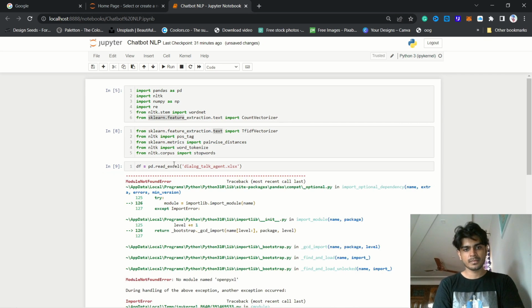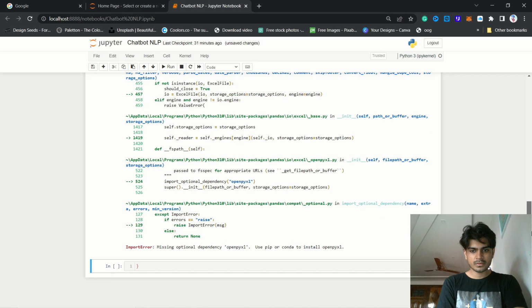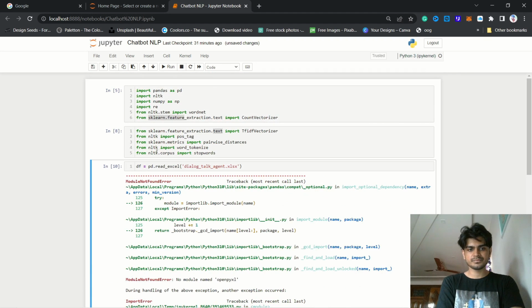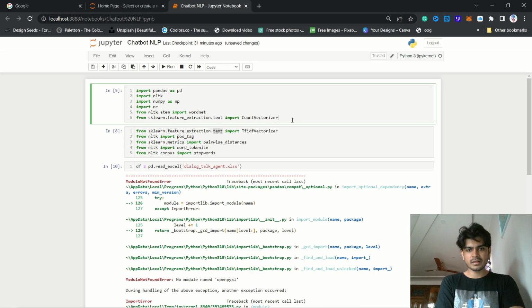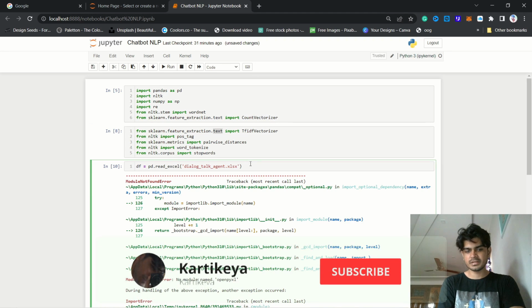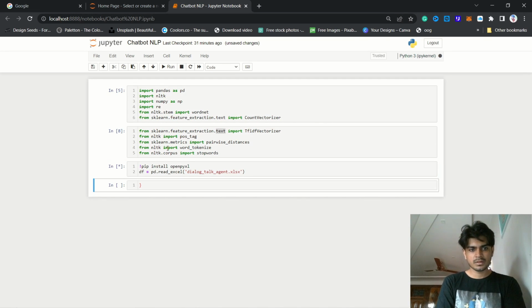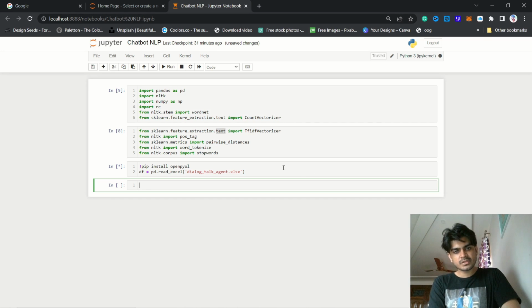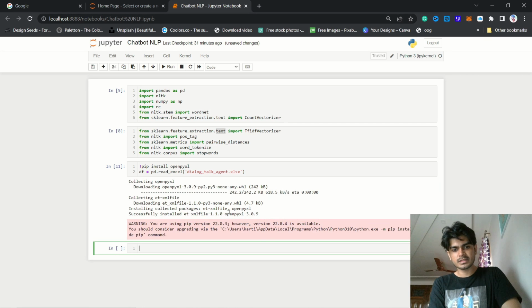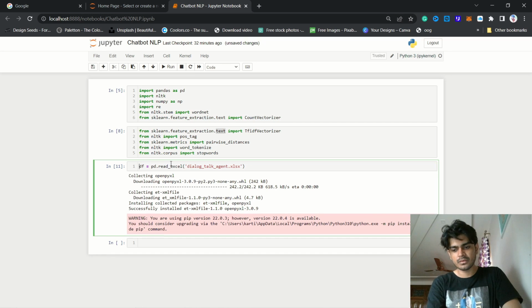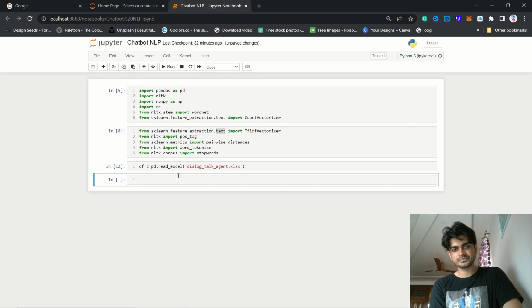Oh shoot, there is no file. What is it? Dependency. Okay, then we have to install openpyxl. All we have to do is pip install. Pandas comes with dependencies, I don't know what the Jupyter notebook is saying, but let's do pip install. Okay, let it install first. pip install openpyxl. Now you can see that it is installed, and now this should run fine. I will remove this, and yes, this is executed successfully.